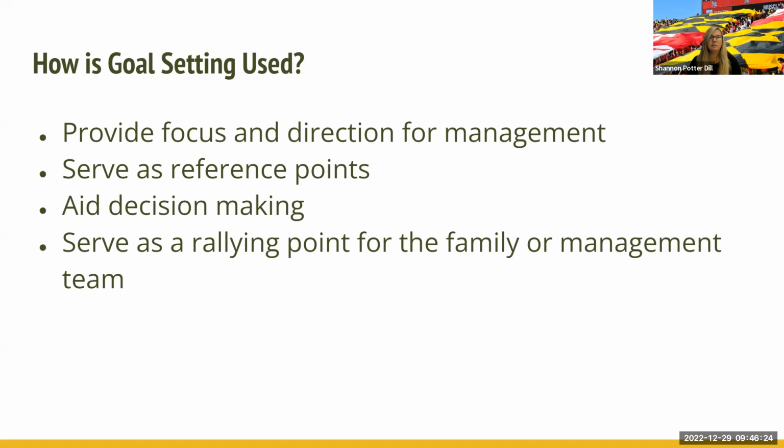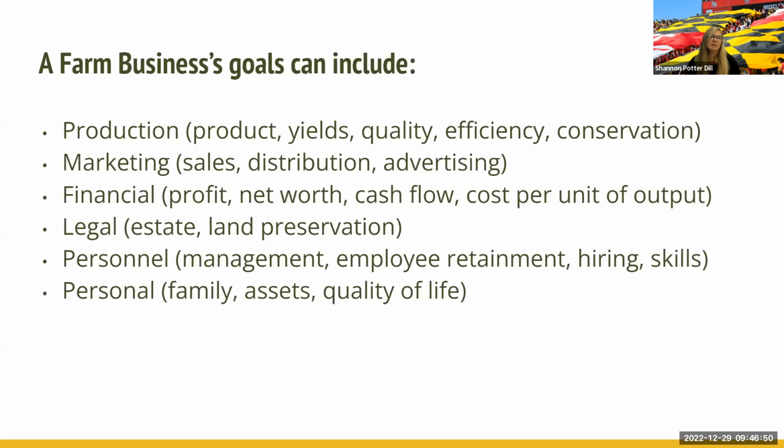They can help aid in decision-making if you're looking at making some purchases or hiring labor. And they can also serve as a rallying point for the family. Like, okay, let's get together. Let's get this done this week. Planting season or harvesting season could be part of the goals where you kind of rally together and say, okay, let's get this accomplished. And so that's kind of how goals and goal setting can be used.